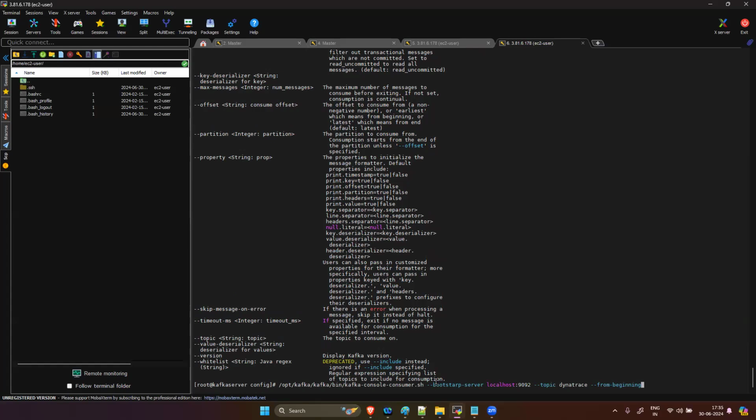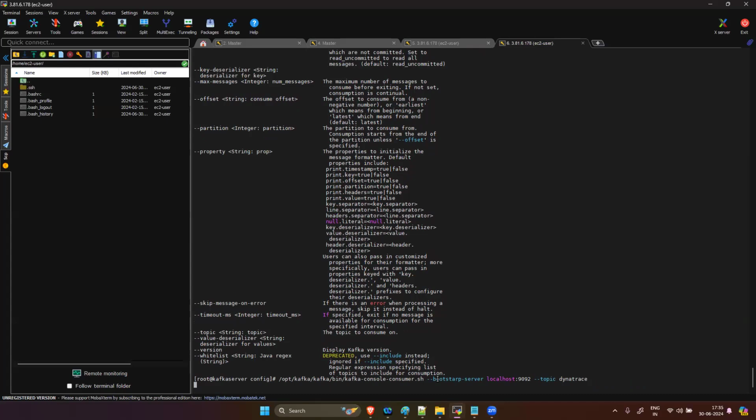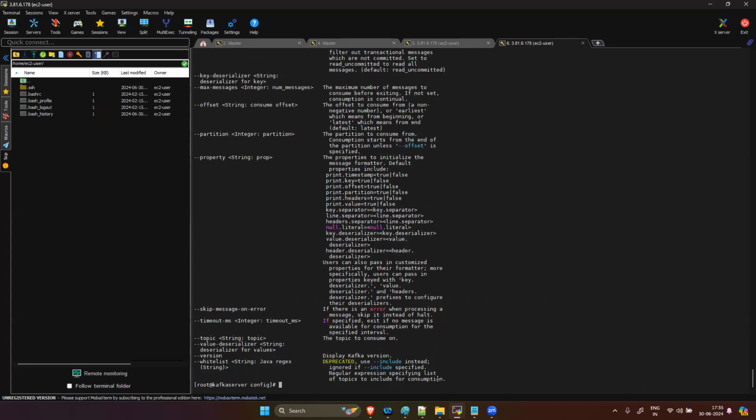Deprecated, use hyphen include. Let's remove this beginning first and then search. Nothing.